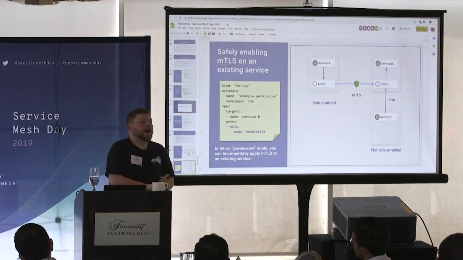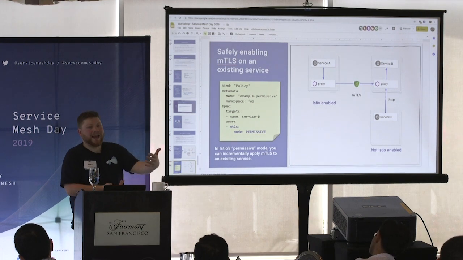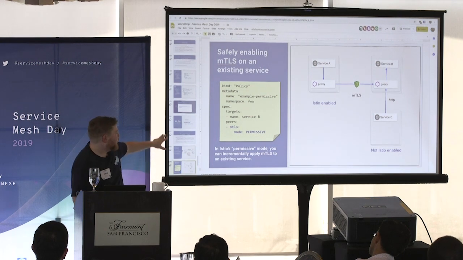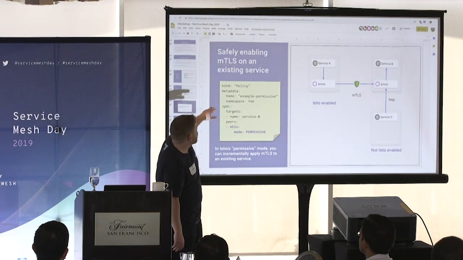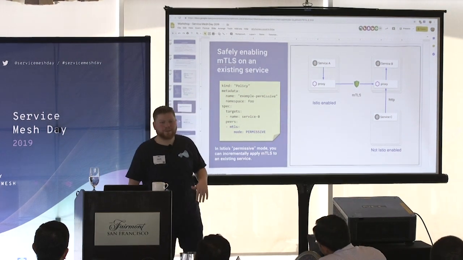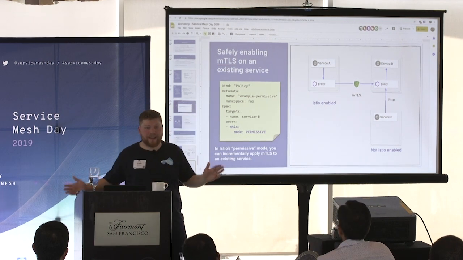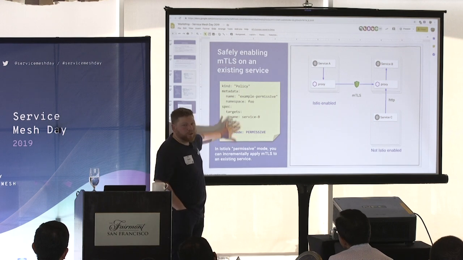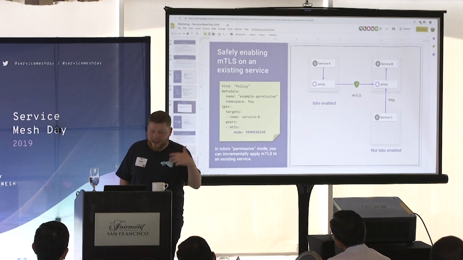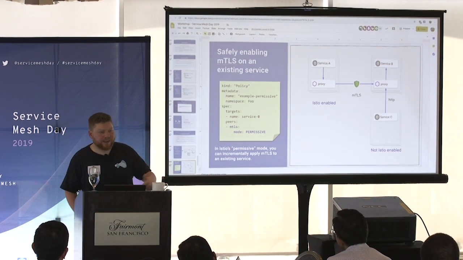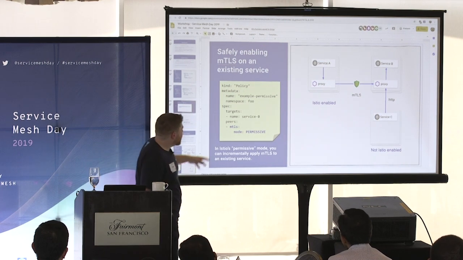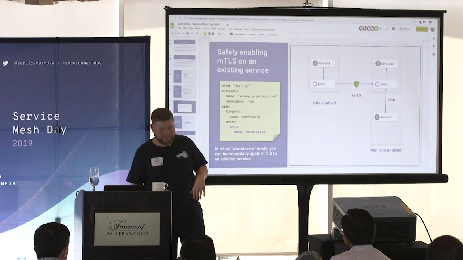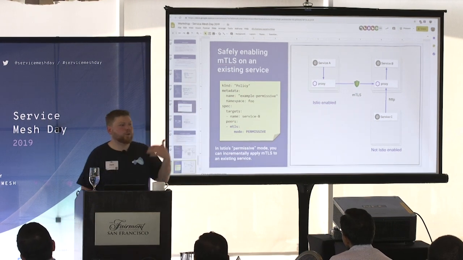So fortunately, Istio has a graceful mode where I can opt into mutual TLS, and we call this permissive mode. So what I can do, namespace by namespace or across the entire cluster, is set policies around which things are allowed to communicate and how they communicate, whether it's via mutual TLS or simple TLS. In this case, what we want to say is we'll do permissive mode. And you would use permissive mode while rolling out mutual TLS.